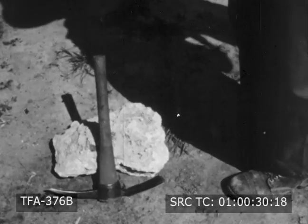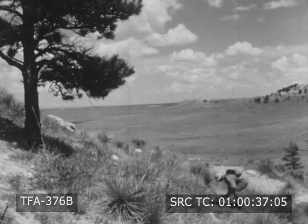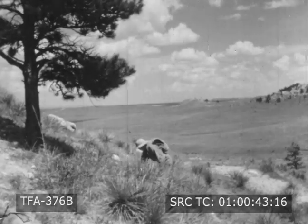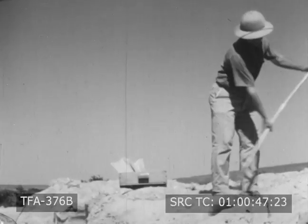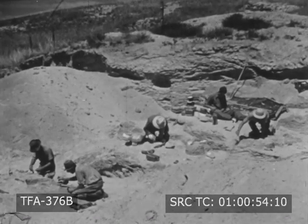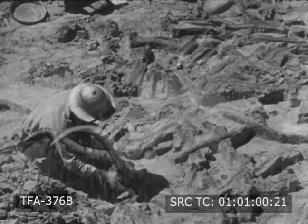The man who hunts animals of the past uses a pick and a haversack as his hunting equipment. He walks endless miles searching for the remains of prehistoric creatures. He makes large excavations called quarries, in which he spends many toilsome hours shoveling earth, sand, and gravel. He carefully exposes the fragile fossil bones with small hand tools, and the reward for his care is new knowledge about animals of the past.